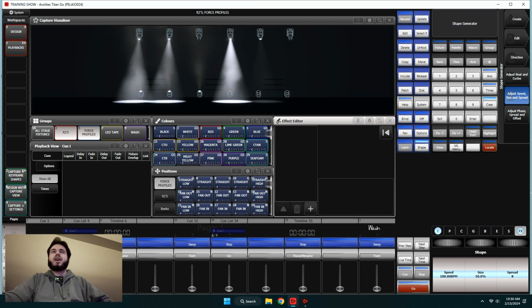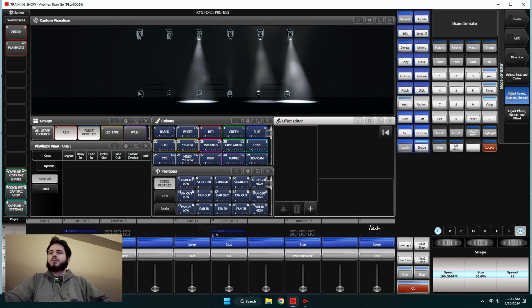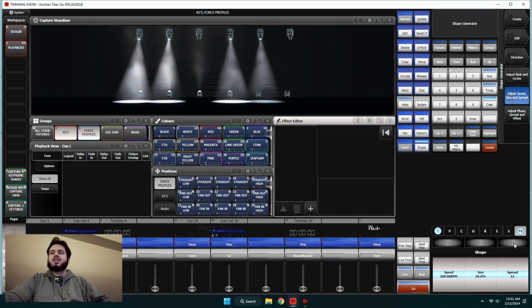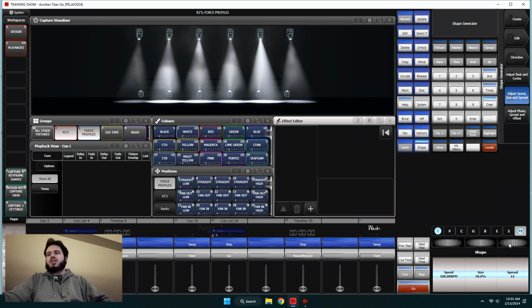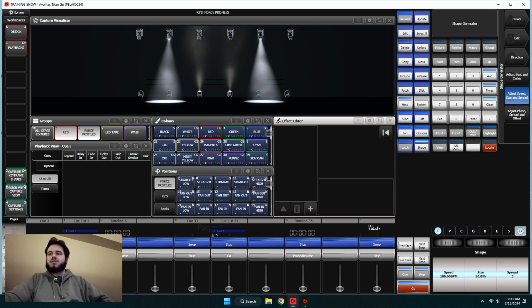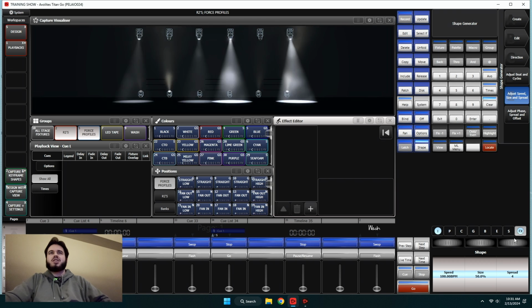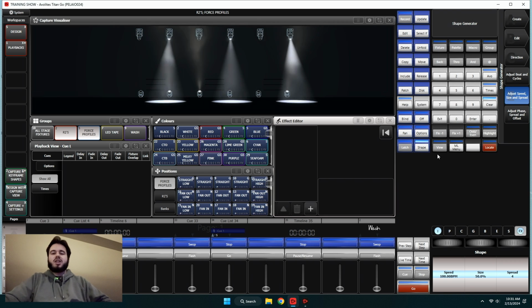But since we only have like 12, the max that you could do, and they all be doing different things in this case, is 12. And so this looks fairly random, but I typically, I don't know, it depends on the song. I kind of like a 4 or a 6.